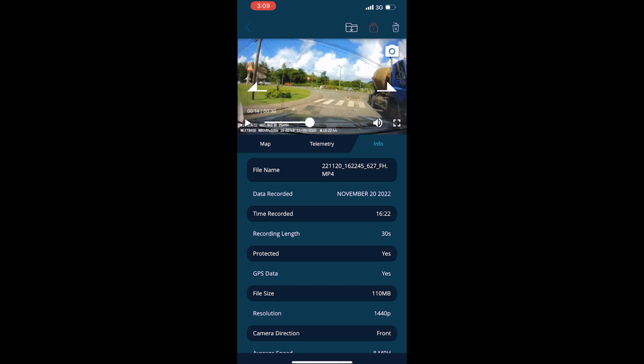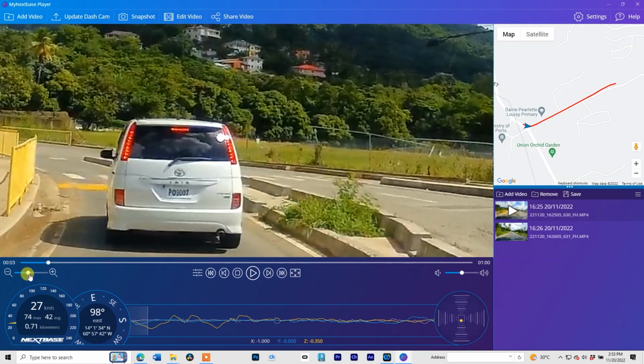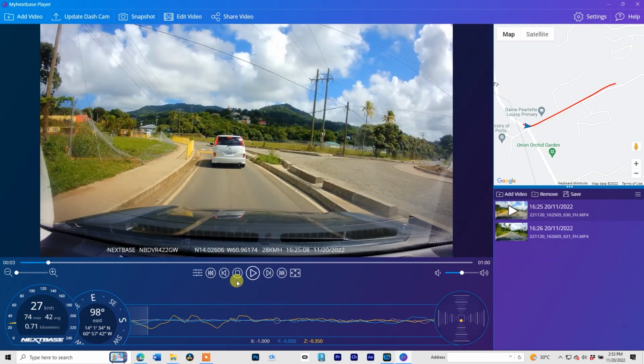So let's check out the desktop app. This is the desktop app for your Nextbase Dashcam. We can zoom in and out of the video. We can pan to whichever section that we want on the video. We have the play, the stop, and the next, and so on. Here deals with our speed. We have our current speed in the video right here. We have the maximum speed, the average speed of the journey, and we have the total distance covered. This map corresponds with what is on the video.